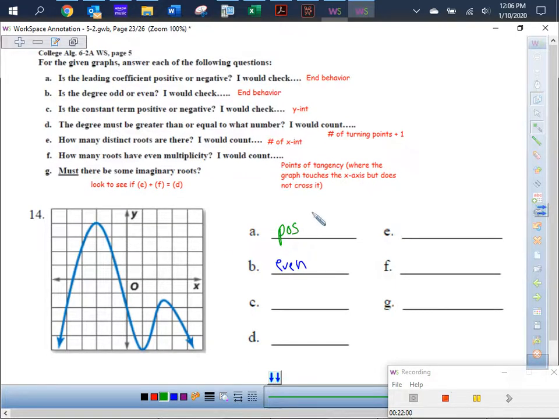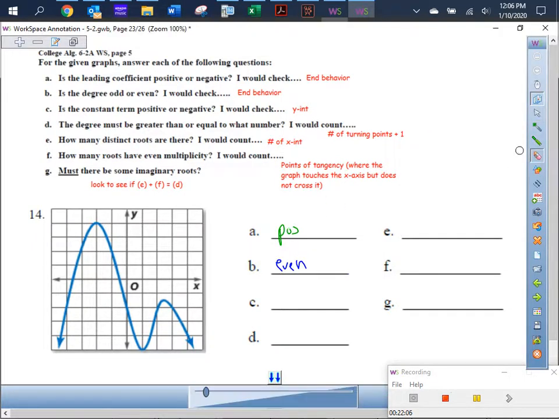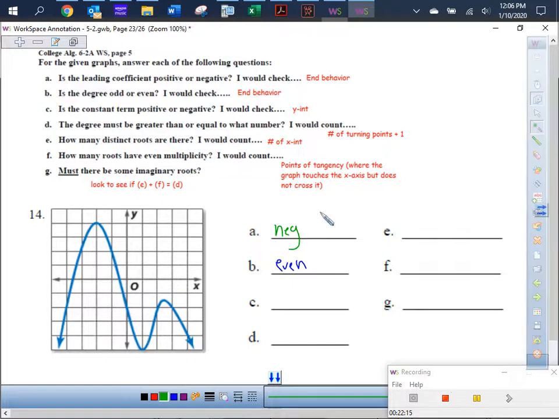You can abbreviate, but just don't put a plus sign. Oh, that's my bad. It's negative. Sorry. I bet you were all freaking out there for a second. This is negative in this case because they're both going down. And don't just put a minus sign, put NEG for negative.